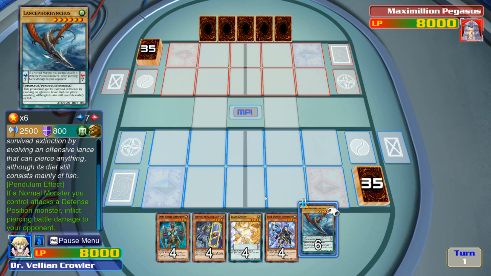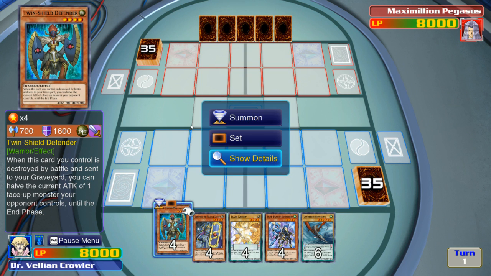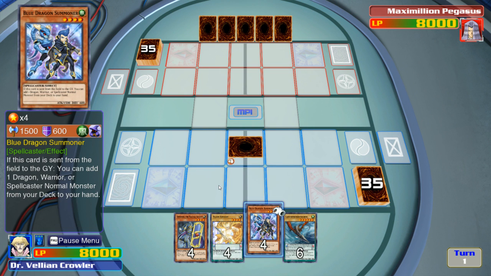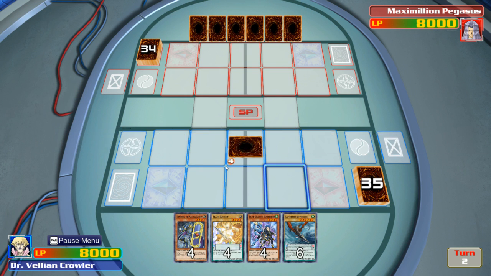That is not particularly impressive, not going to lie. And Shield: when this card is destroyed by battle, instead of going to the Graveyard, it can have its attack until the end phase. I guess that's fine. Actually, I should probably have used Blue Dragon Summoner instead. Whoops. Oh well, not like it matters too much.